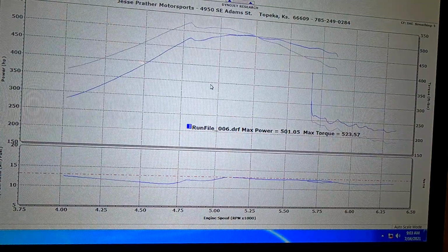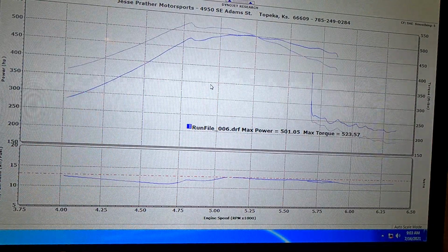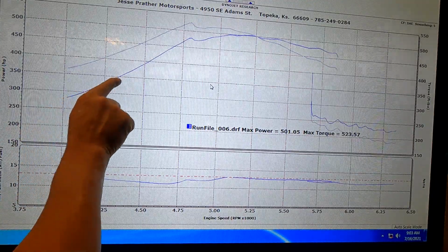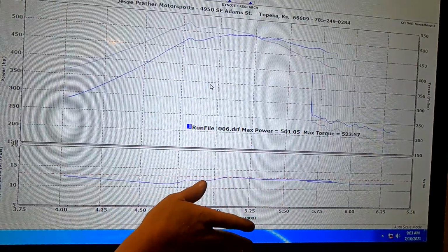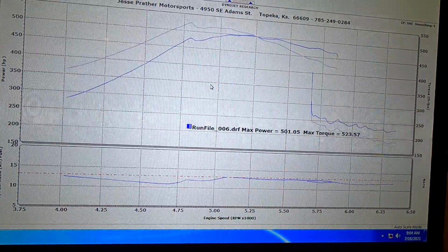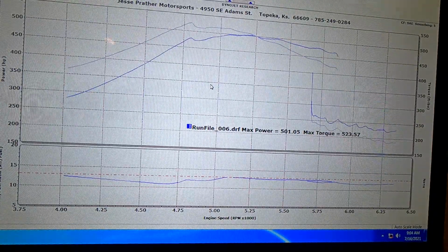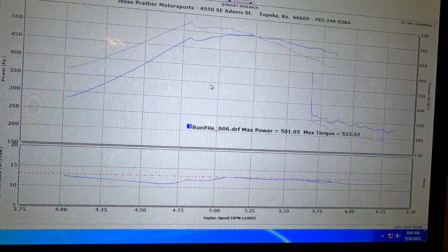All right, guys, so here's what we got going on today with the Camaro. It looks like the turbo is undersized because, as you can see, the horsepower is coming up at a pretty good rate, but then the boost was pulling off and then it just flattened out. So I believe he said it was a 63 millimeter turbo, and it needs to be more like a 100 millimeter turbo for the amount of power that we're making.